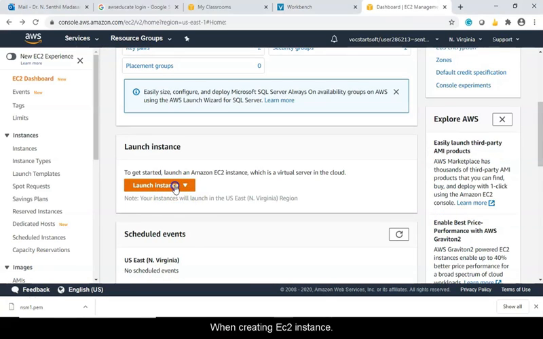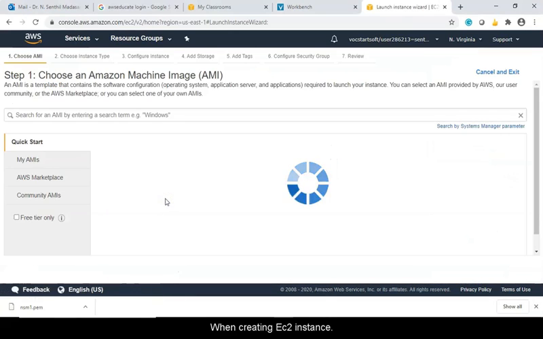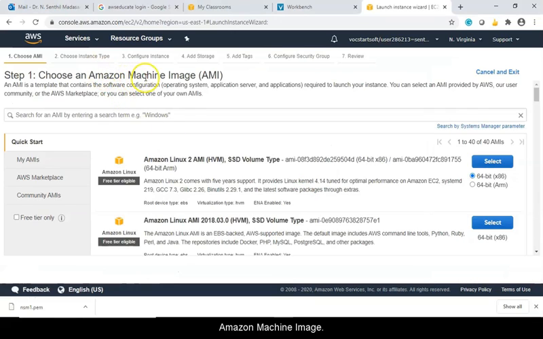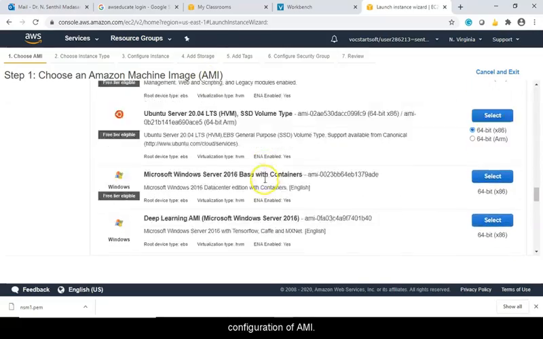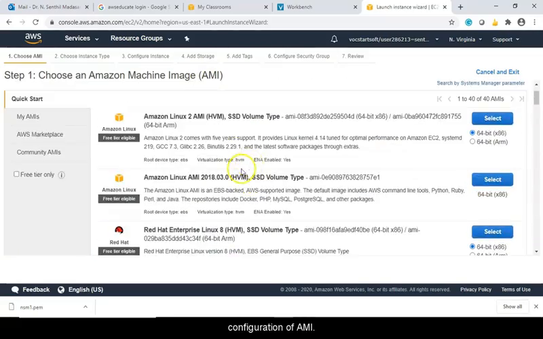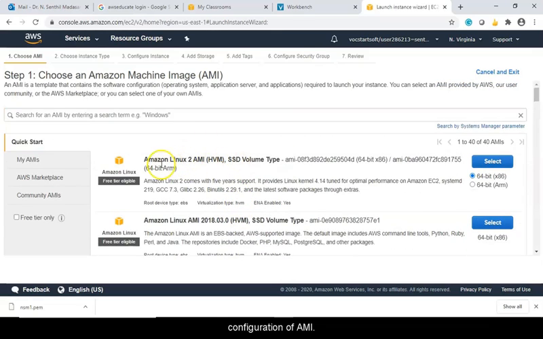When creating an EC2 instance, the first step is to choose an Amazon Machine Image. Here it shows different configurations of AMI. Now I am selecting the first one, Amazon Linux AMI HVM SSD volume type, since it is free tier eligible.